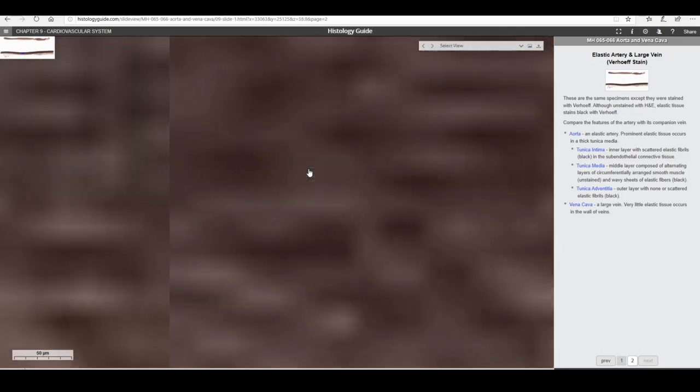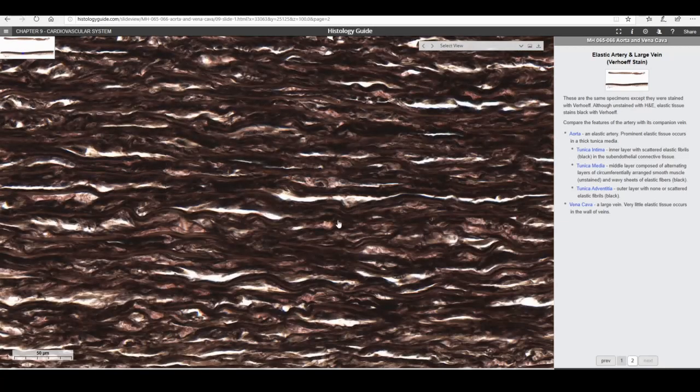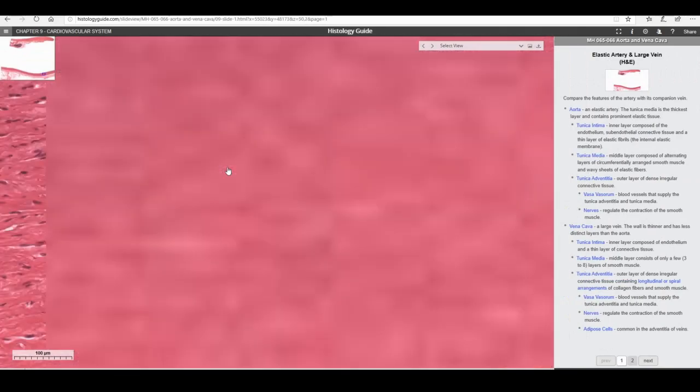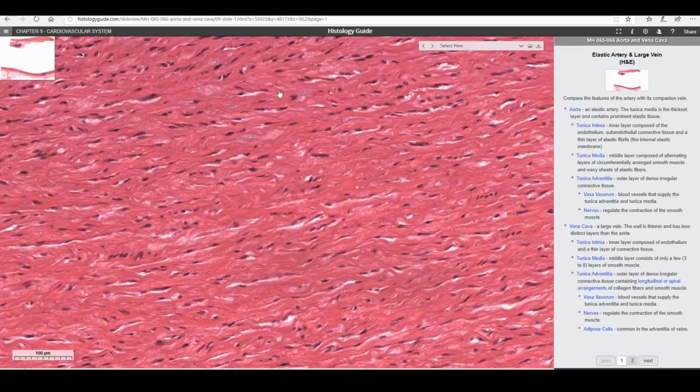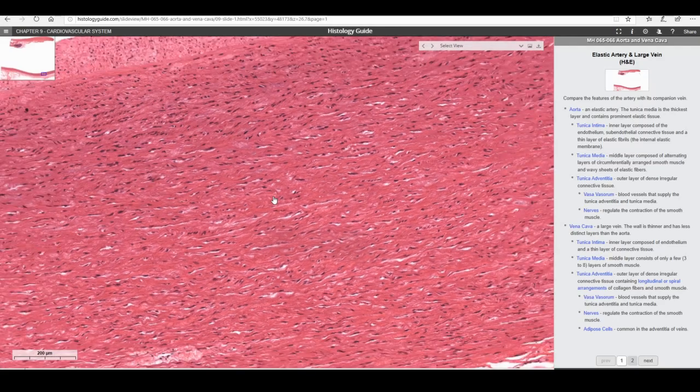If we zoom in, we can actually see clearly the amount of elastic fibers interspersed between the smooth muscles. And in comparison, this is the H&E staining, and we can see the many numerous layers of smooth muscle cells, approximately 5 to 50 in the aorta, depending on the age and many other factors.